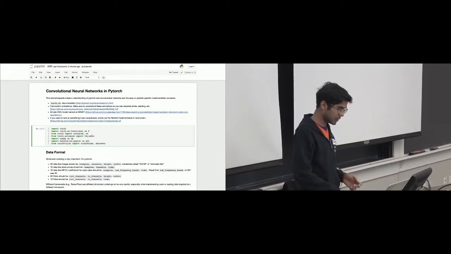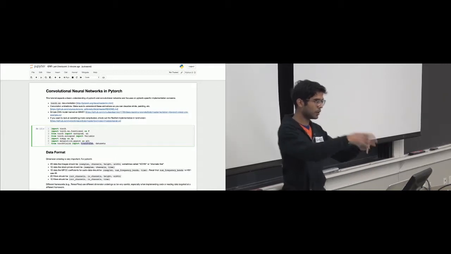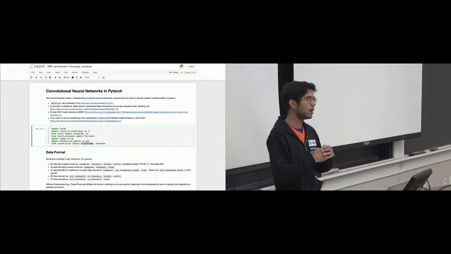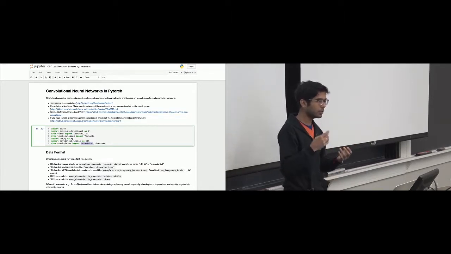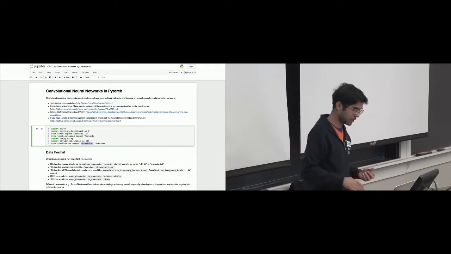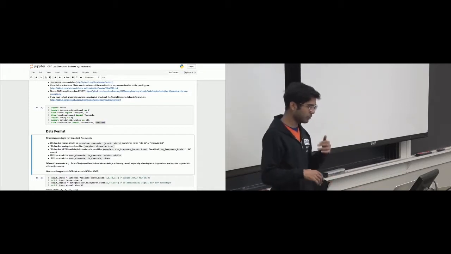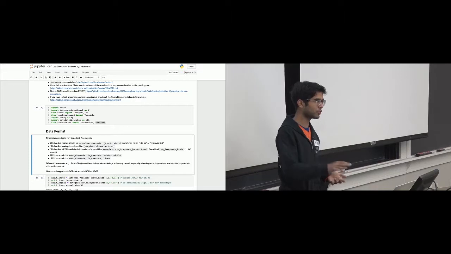It gives you this interesting thing called transforms, which lets you take a data loader and compose a couple of transforms sequentially. So it could do resizing, cropping of the image, adding random noise, normalizing. All the stuff that you're doing in your current homework, you could do in one class using transforms. And datasets is basically a dataset loader kind of thing. I'm going to go fairly quickly through these parts of PyTorch. If I'm going too fast, just stop me, because I want to get to more complicated stuff like, how do we build a ResNet?